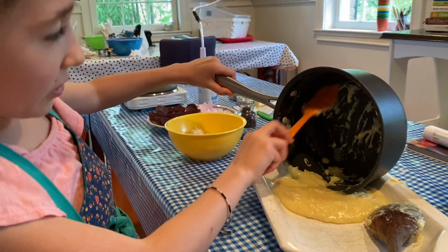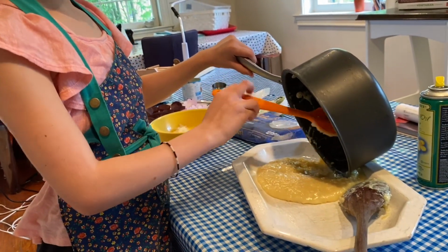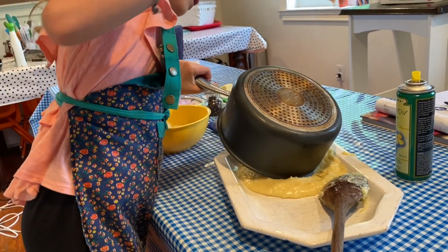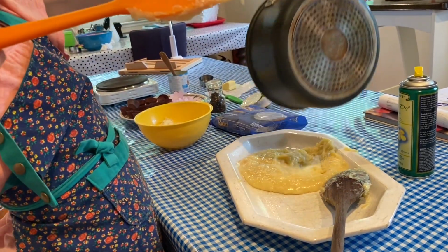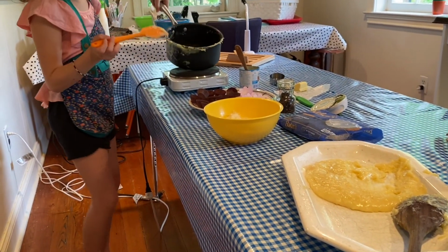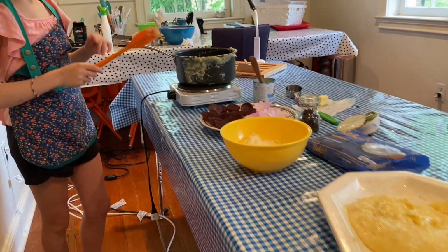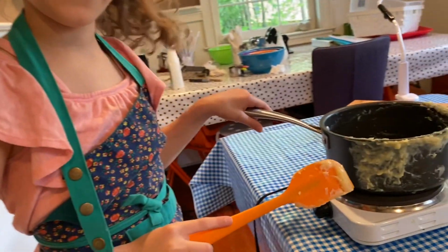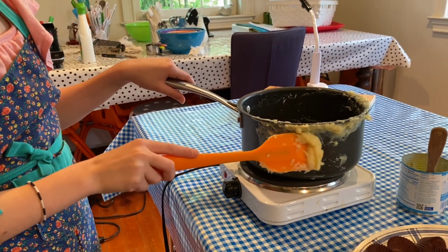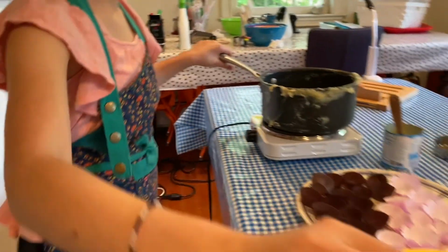Spatulas are the secret key to scraping things. All right, how's that going? Yeah, it's fine. Oops. It got all over on the stovetop. It kind of got on the side by accident. Okay, but I don't know what to do. Use your spatula and scrape it out. Okay, but where will I scrape it on? Into the pan. Oh, okay.